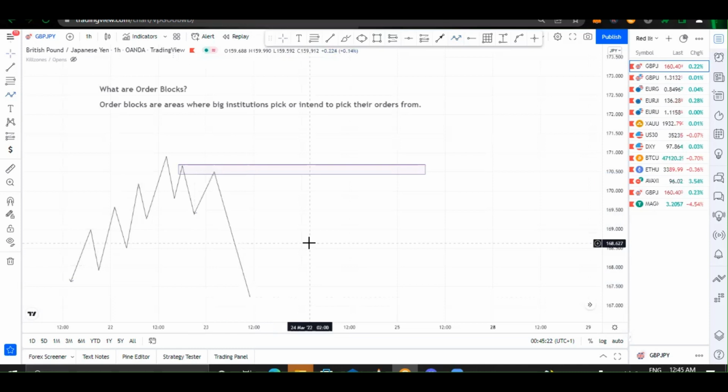Now, we have concepts to understanding real order blocks. I'm not going to go so deep into it yet because this is a beginner class, but let me just keep talking, all right? Markets have created an order block for you to perfect this move. However, the market doesn't just create an order block, go into it and perfect the move. The market tries to manipulate people around this level before it goes into this move.